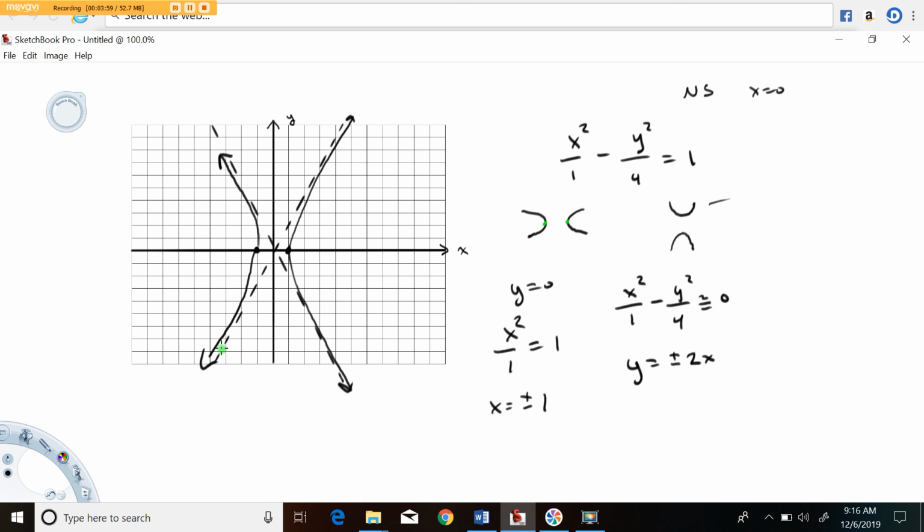Again, this example is just to give you a quick idea of how to sketch hyperbolas. I'm going to even leave the foci out of them for this one, and I'll put those in the next one. So hope that this helps give you at least an idea how to start these.